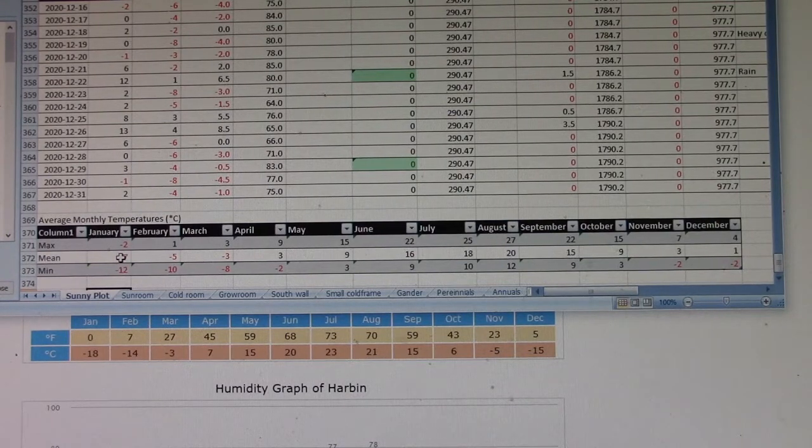I get minus 7, it's really about minus 12, I think, the mean on a normal year. There's minus 18 in Manchuria. Minus 5 for February, they get minus 14, and so on. When you get into June, July, and August, I have 16, 18, and 20, and they have 20, 23, and 21. So a little bit warmer.